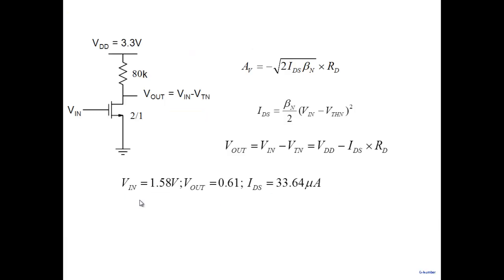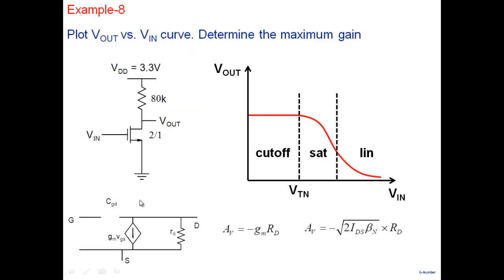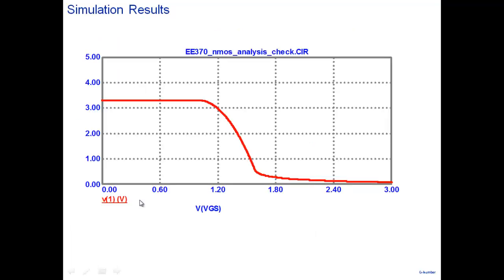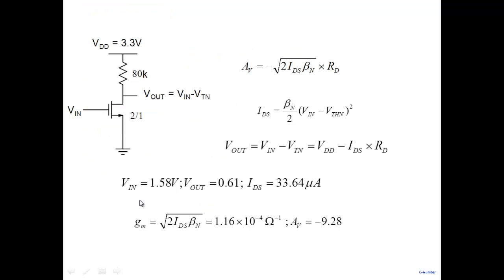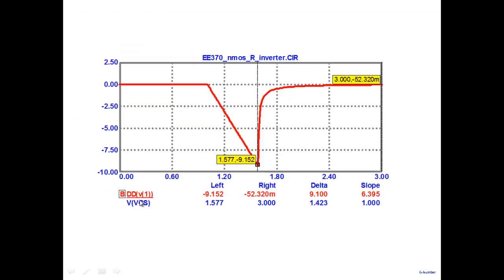As usual, if you're not confident about your analysis, you can always go ahead and simulate and see what is happening here. These are simulation results. Note that it's constant right up to about 1 volt or so, starts falling, and then eventually keeps going to smaller and smaller values. If I take the derivative, I'll get the gain. Note that gain keeps on increasing till it reaches that particular point. After that, gain collapses suddenly. Why? Because it enters into linear region. And the maximum gain from simulation is 9.152, at 1.57. These are all very close. So that's how you end up calculating that.